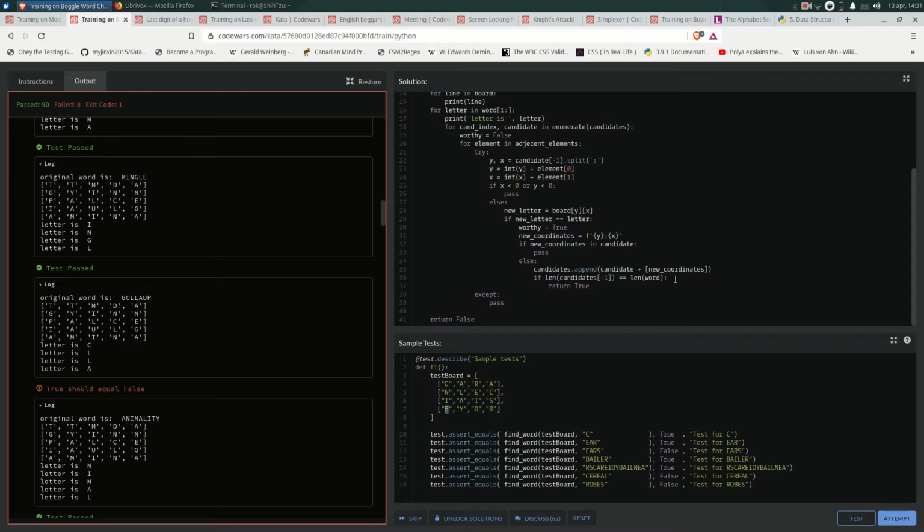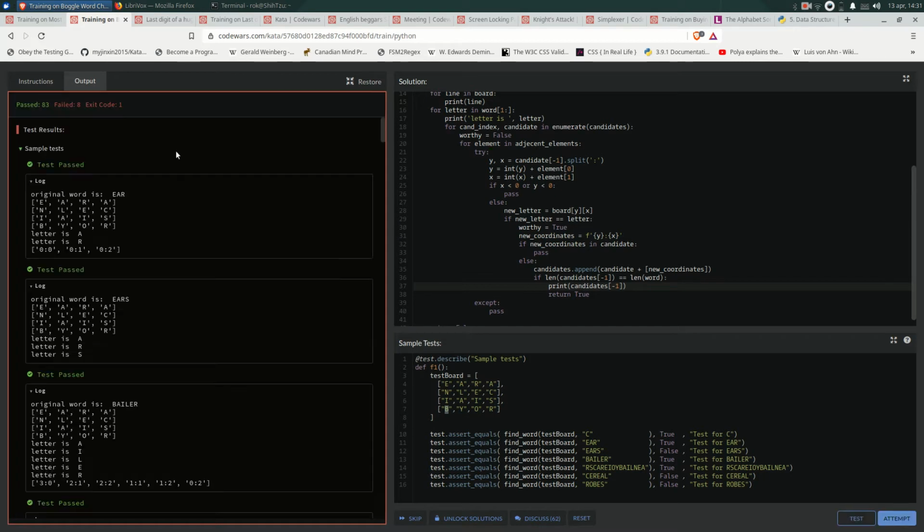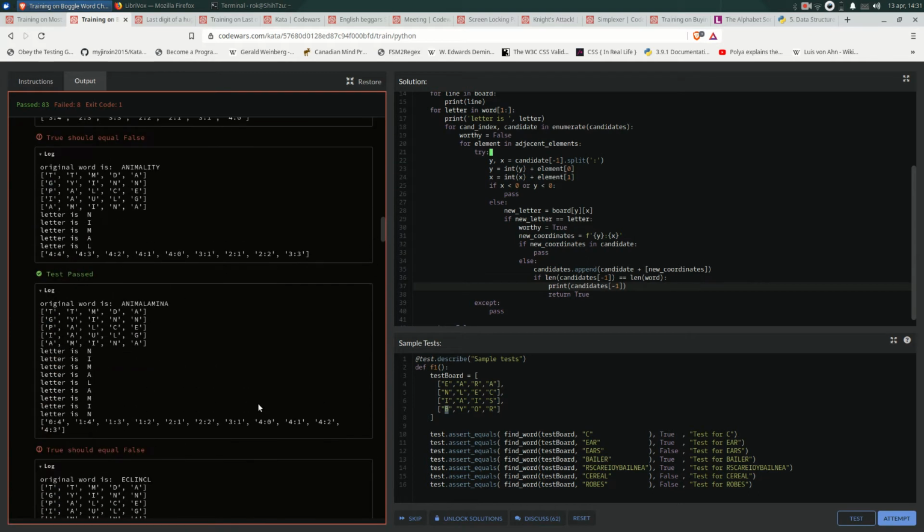True should equal false. And so we say just print candidates -1 to see what happens. And of course we have to wait like 12 seconds now. It's not that big of a problem.